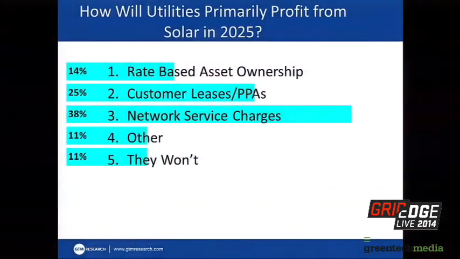Right. So who on the panel disagrees with Lee? Another vote, Aaron. So I made a liberal interpretation of number one. I think that you're going to have two aspects that really feed rate-based asset growth in solar. The first is what I'll call the obvious, which is the ownership of the solar asset itself. So I think you're going to see an increasing fraction of that occurring within the regulated utility.